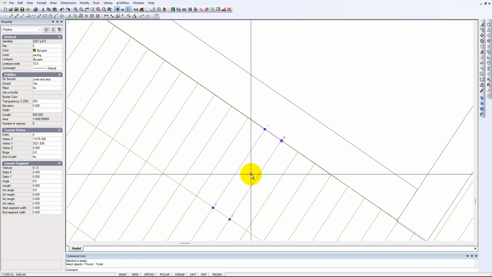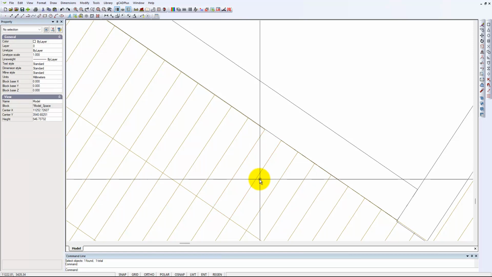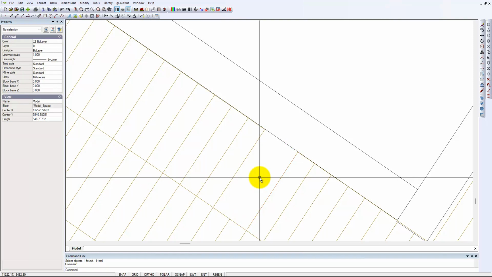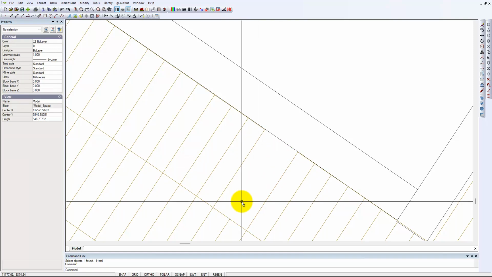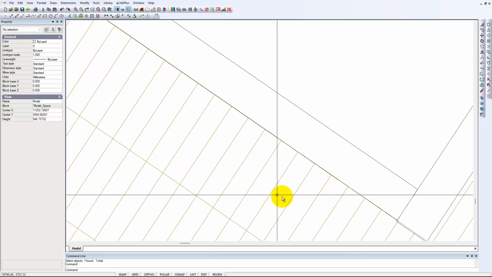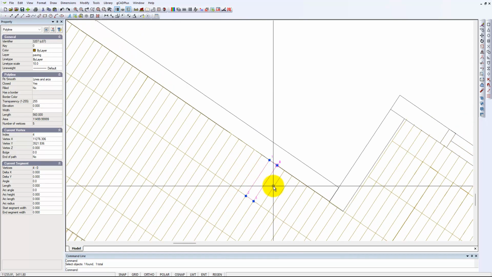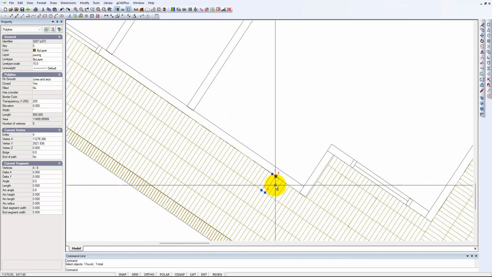So if I delete that one, and then pick again, and then delete that one, what I was hoping to do, and I'll undo and undo there, what I was hoping to do was to say, well, we don't need a polyline through that area.